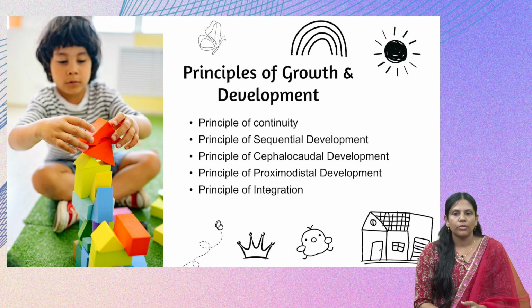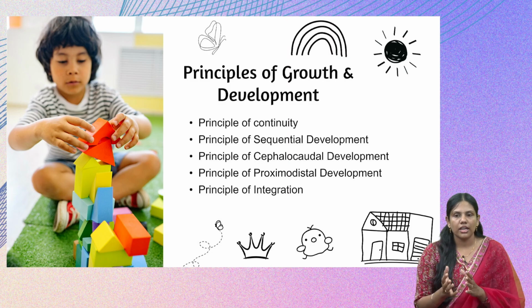The next one is the principle of proximodistal development. This means development proceeds from the center of the body towards the outer parts. For example, if we see students, first the student will start to move the hands before starting to write. Then they will learn more specific actions like holding a pencil or a pen, then they get control over their fingers. First the shoulder will be moved, then the child will try to get a hold on the fingers, so that they will move only the fingers to write. So this is another principle of development.